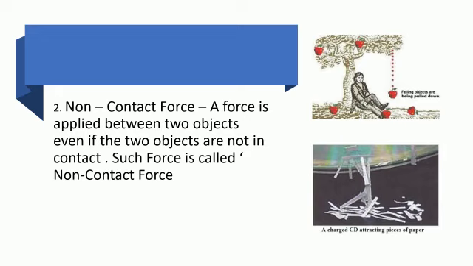Can you see gravity acting on the coconut? Meaning, is gravity actually touching the coconut and making it fall down? No, we cannot see that. But the force is there. Hence, gravity comes under non-contact force. The coconut touching the ground because of gravitational force is an example of contact forces. The coconut falling in the first place is an example of non-contact force.